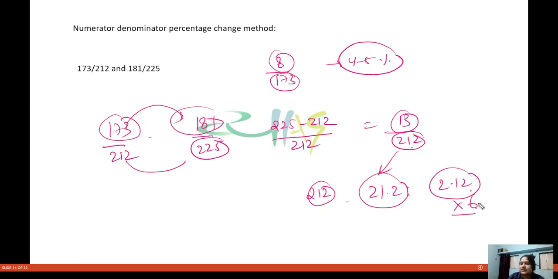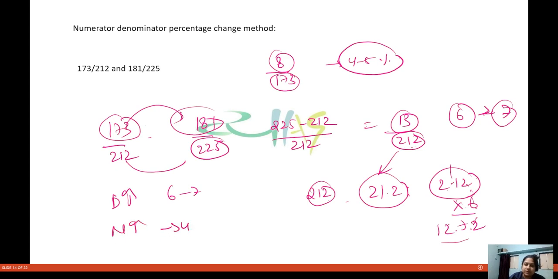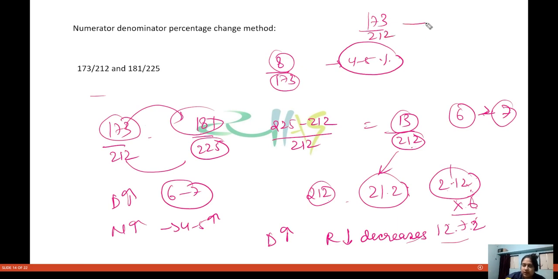Now let's move forward. Now see, if you have to find that if 20 by 40 becomes 22 by 50, then what is the percentage change in the ratio? So for example, this ratio is 1 is to 2, 0.5, and this is becoming 22 by 50. So how can you calculate the percentage change in ratio? To calculate this, what we are going to do here is this 20 divided by 40 and this is 22 by 50.